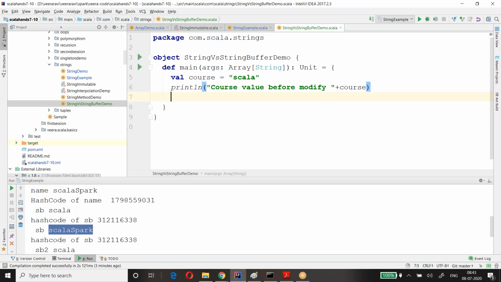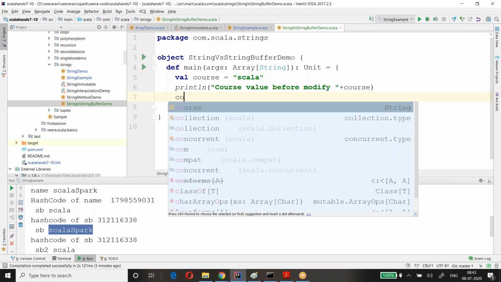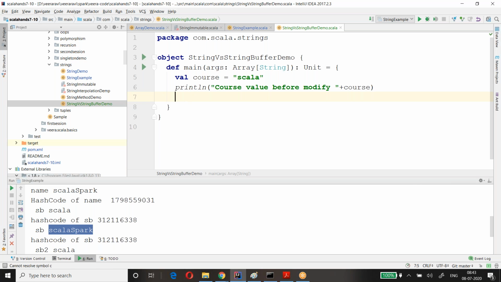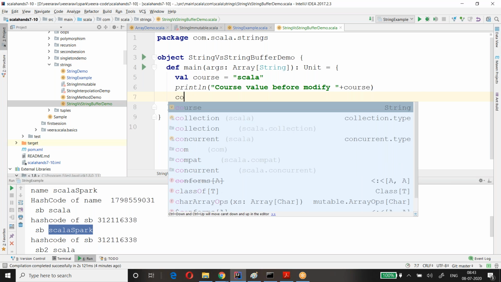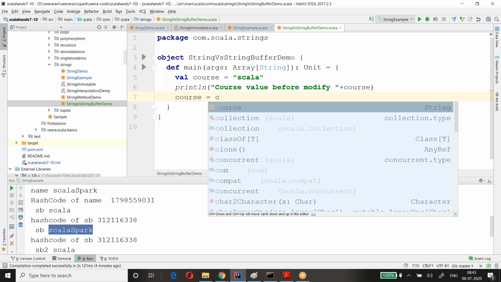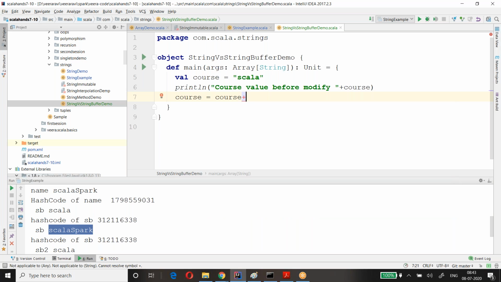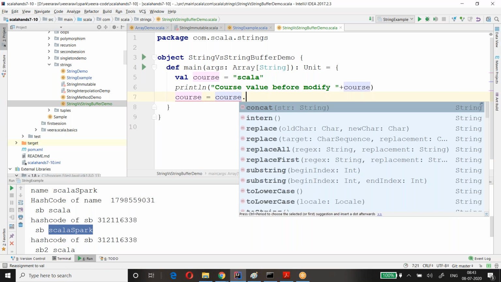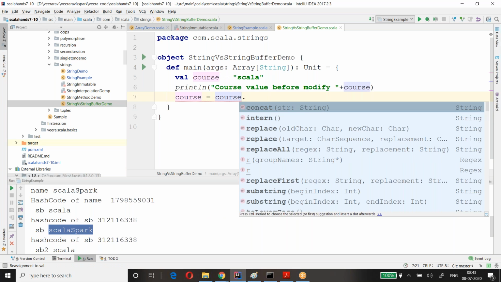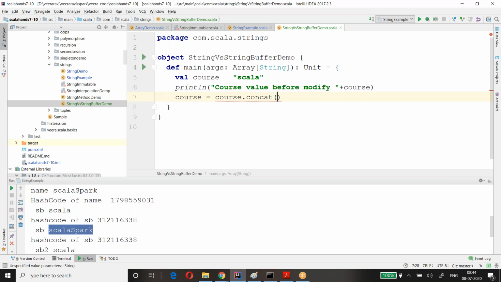Now course equal to course plus, or not plus, I'll do it with the method. Okay, as you ask, I'm going with the concatenate. I'm going to do concatenate Spark. I'll give some space here because I want Scala space Spark.